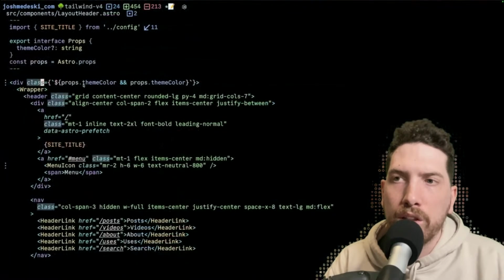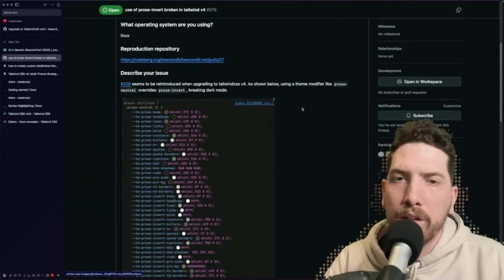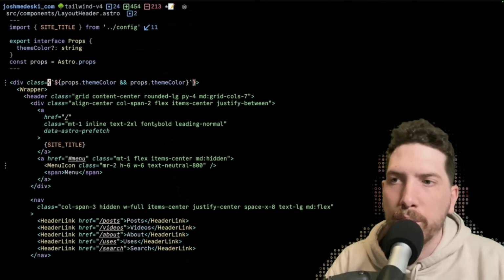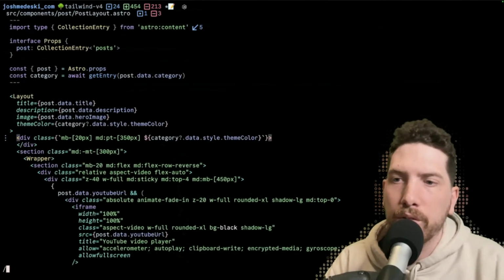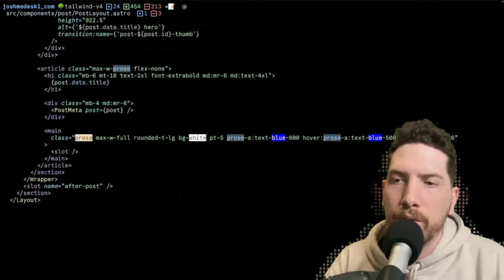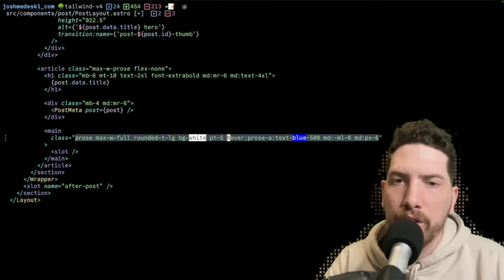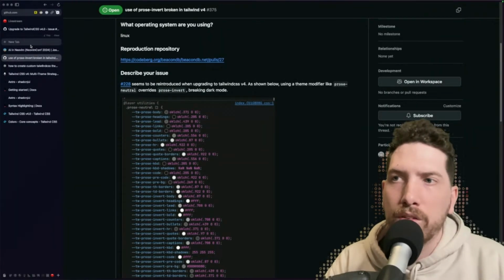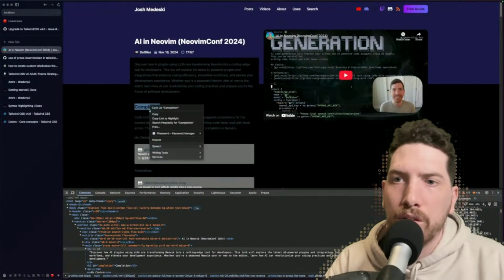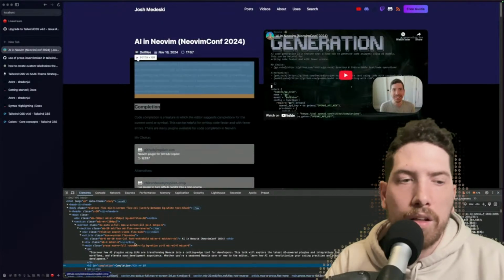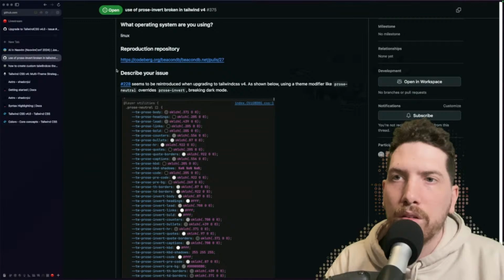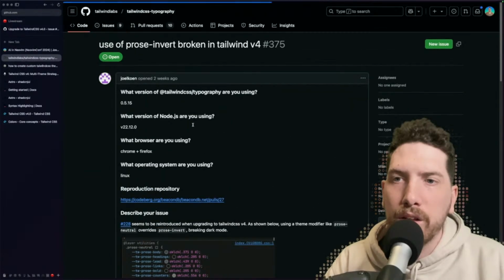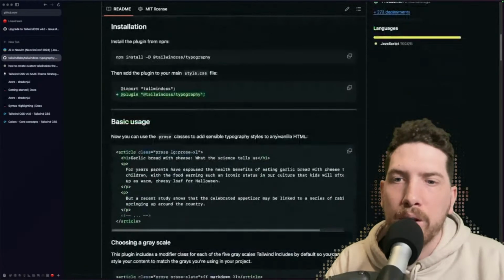so it's a utility layer. What am I actually doing on the post? Post layout. So prose is called, and then I have all these values that override. Let's leave all that as is. And then it's probably like I need to assign a theme.